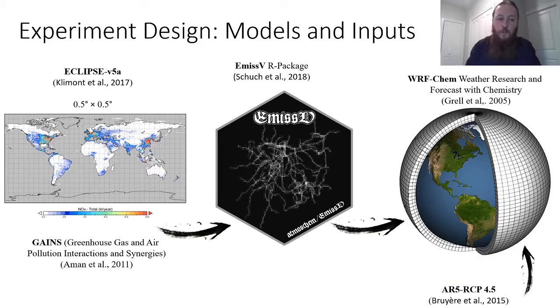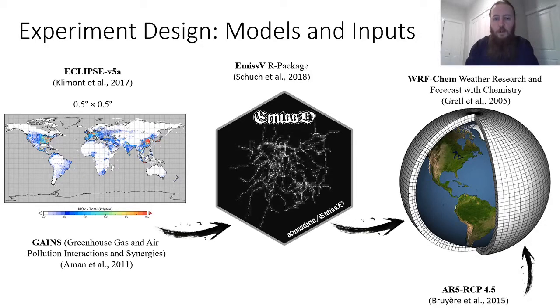I will show some numerical results using the WRF-CAM model. The WRF-CAM model is a Weather Research and Forecasting model coupled with a chemical model, so all the reactions are solved online. To run the model, I'm using emission scenarios from the Eclipse project. The scenarios are made using the GAINS model. The GAINS model is an integrated assessment model.